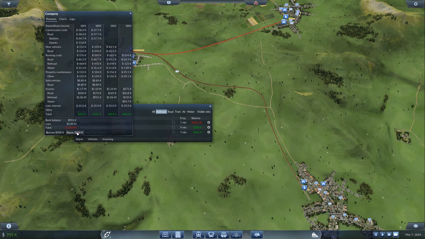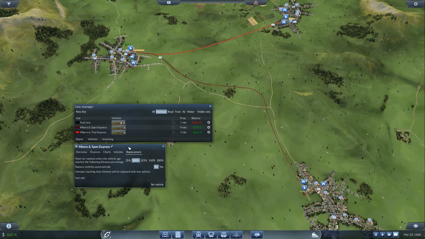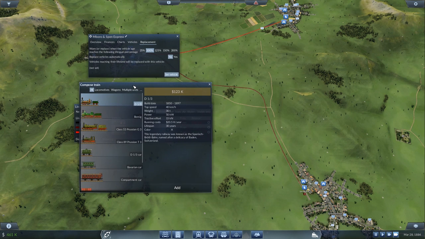In fact, I'll repay two of that loan. There we are. Because it'll take a little bit of time for me to mess around here. So what we need to do is check this, go for replacement. We do want to set the vehicle. So if we do need to replace this train, what sort of thing have we got? We've got a couple of nice trains here.